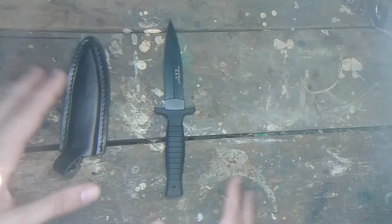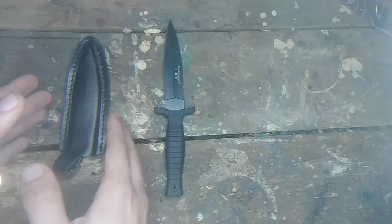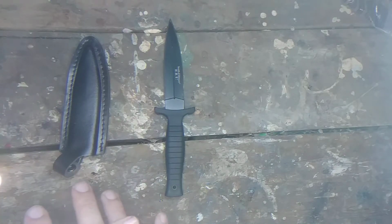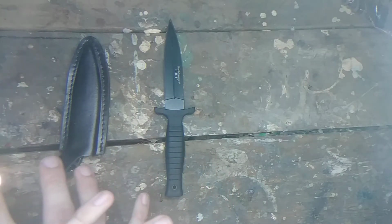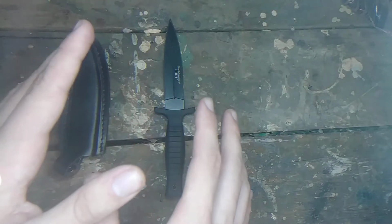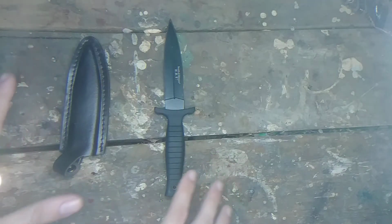And every state is different. I don't know your guys' laws. You'll have to look those up for yourself. But make sure you look them up before you decide to, one, buy this, and two, carry it with you, if you decide to carry it with you. Because I'm not taking responsibility for any injuries or anything that happens beyond this point, because I have warned you to check your laws. It is perfectly legal for me to have one of these, by the way.